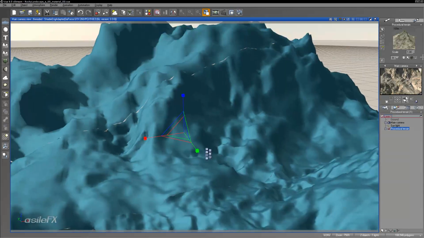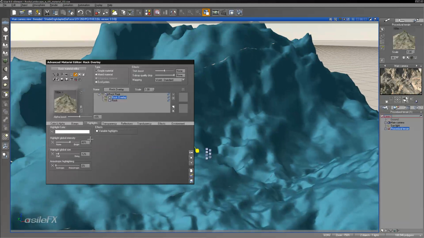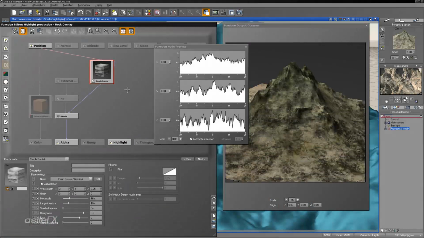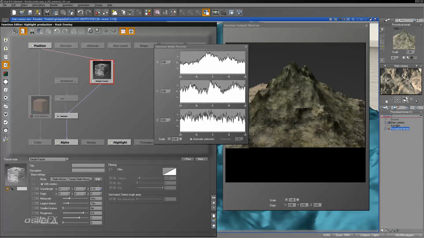What I want to do next is just go to the highlight. We're going to increase the highlight, but we're going to set a variable highlight and connect that. And I think that this simple fractal really doesn't give enough detail. At least not with the Perlin noise gradient. We'll go ahead and set this to terrain Perlin noise.